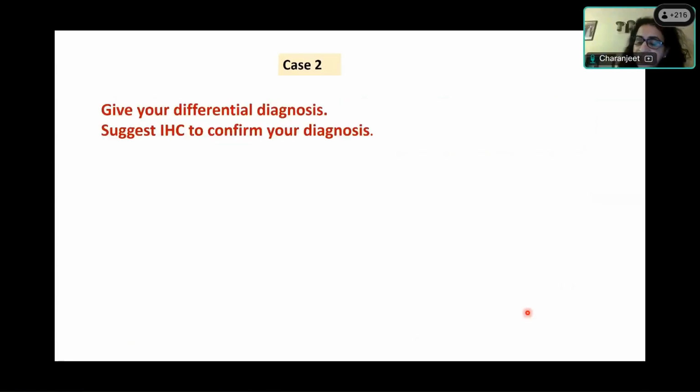So now what differentials would you like to keep? You people have already told me. And what IHC? Dr. Ekta, what differential and what IHC? Ma'am, seeing the morphology of the cells and blood vessels, we are more towards a soft tissue tumor. Okay, good. So mesenchymal tumor. Which mesenchymal tumor? Ma'am, since it's a patternless pattern... Tell me, you are going in the right direction.